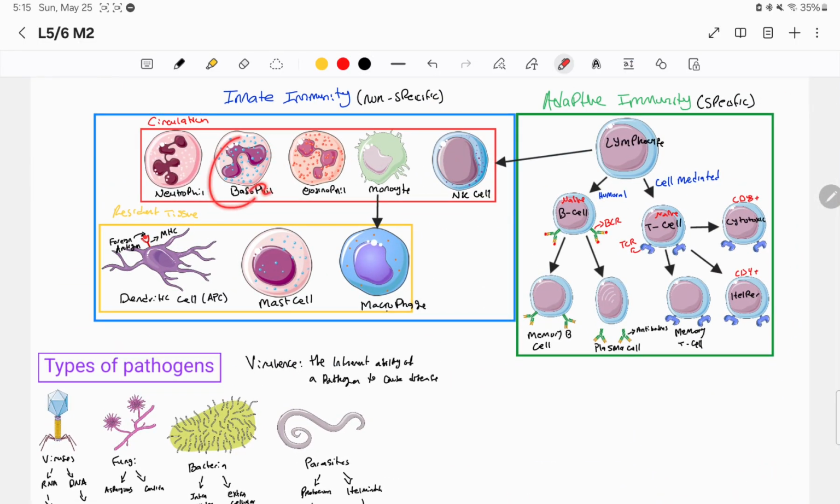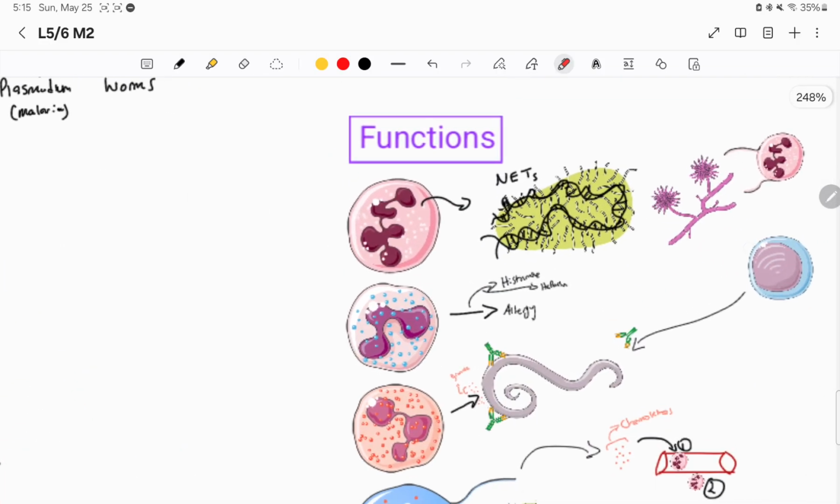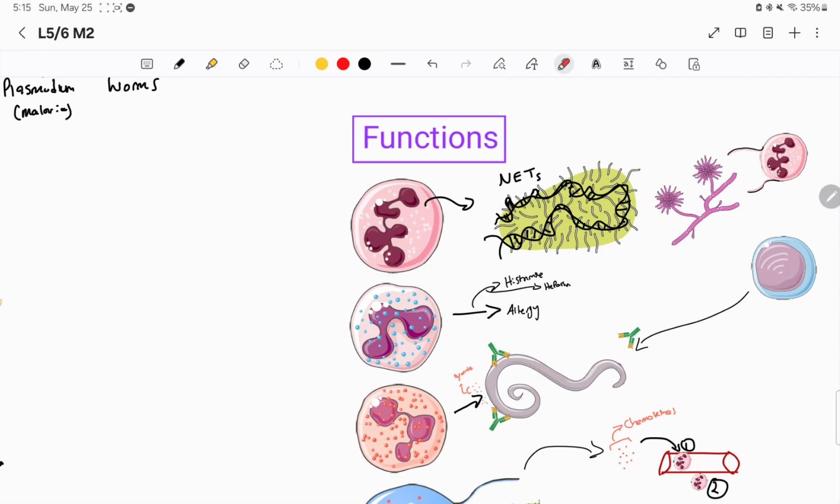Neutrophils, monocytes, and macrophages are some of the only cells that can perform phagocytosis. Macrophages, by the way, do it the best. Neutrophils are able to phagocytose these fungi, and when you phagocytose, you combine that phagosome with a lysosome inside the cell, and the lysosome will start breaking down its constituent parts, and boom, you've killed this guy.